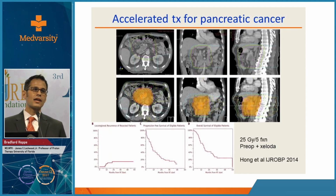But again, going through this accelerated treatment when you've got a much larger target volume, this is a study from MGH using protons as a preoperative dose to a very large volume. As illustrated here, these are the proton plans on the top versus photon SBRT accelerated treatment below. So for these large target volumes, doing an accelerated preoperative dose, they definitely saw a big benefit dosimetrically to the bowel, to the kidneys, to the liver. Unfortunately, again, with pancreatic cancer, outcomes are not so good, because despite an 80% local control rate, there was a 20% long-term survival.